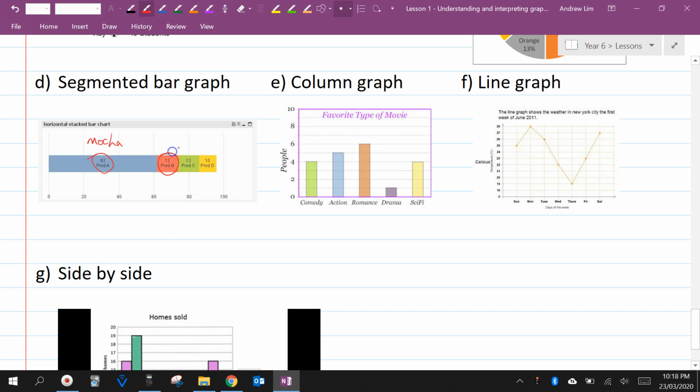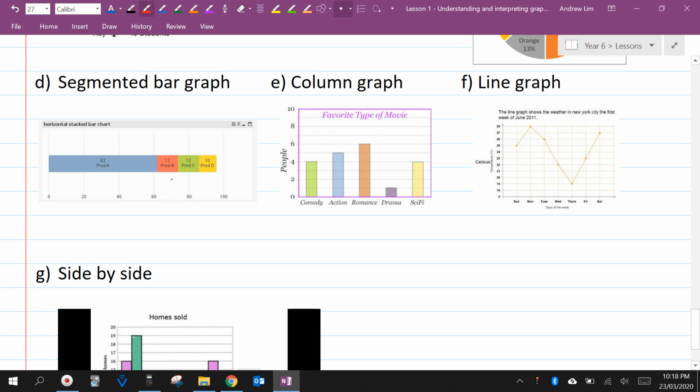And maybe only 12% was flat white. 12% was a cappuccino. Okay, and 10% was, let's just say, tea. Okay, so we've broken it up. So this segmented bar graph should represent about 100%. Maybe not in this case, it probably doesn't add up to that.